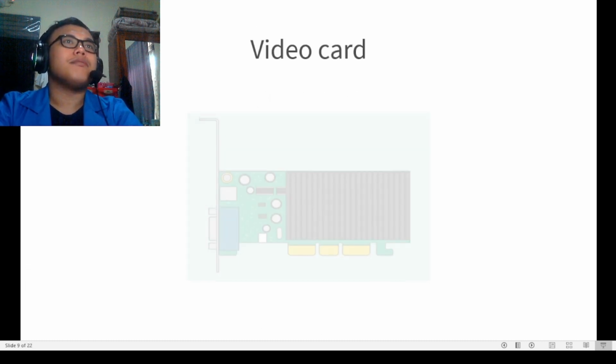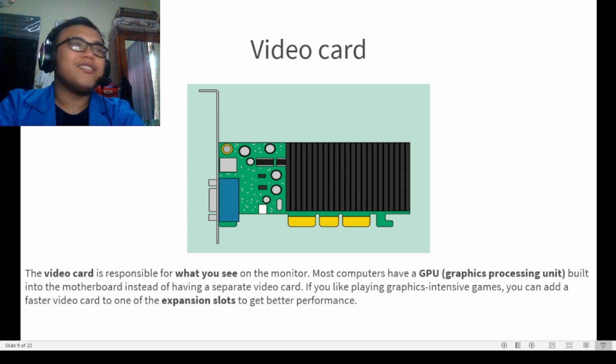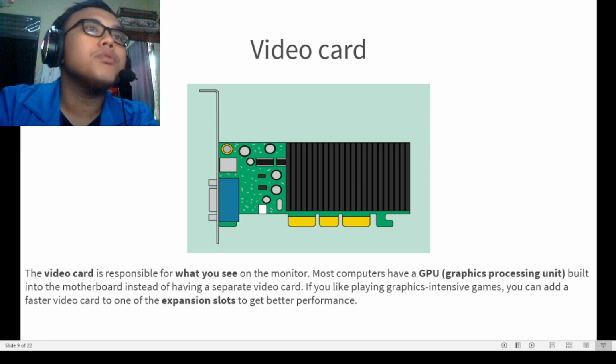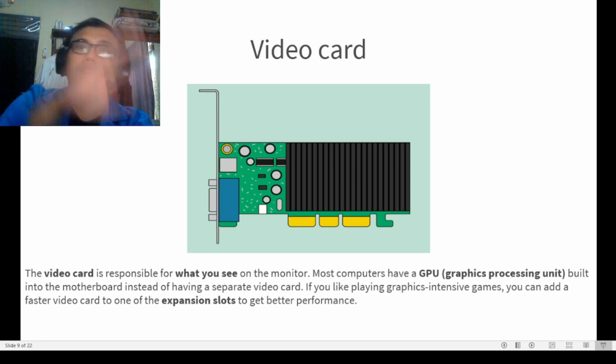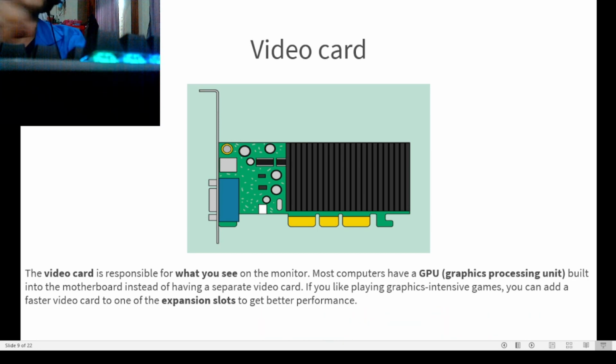Video card. Again, random image found. Oh god, I'm scared saying that. The video card is responsible for what you see on the monitor, like right here. This is what we see. Most computers have a GPU, graphics processing unit, built into the motherboard instead of having a separate video card.